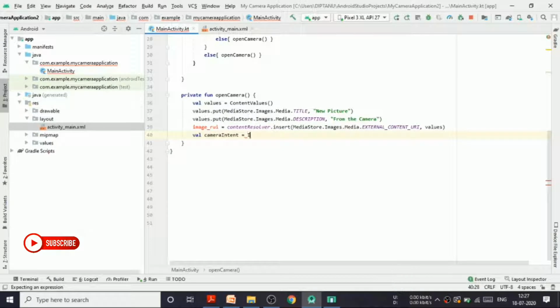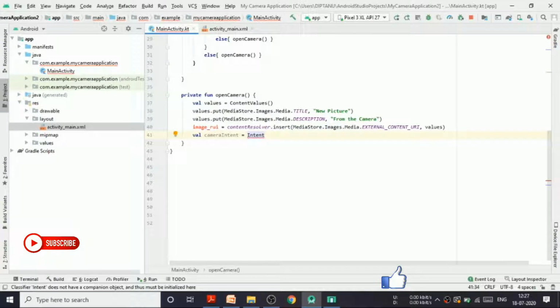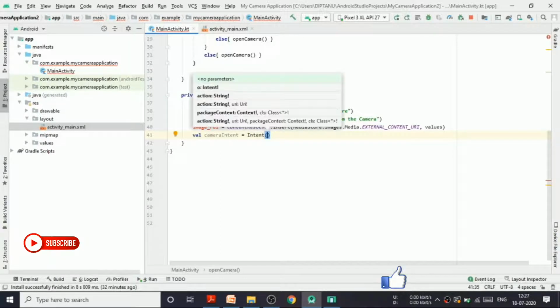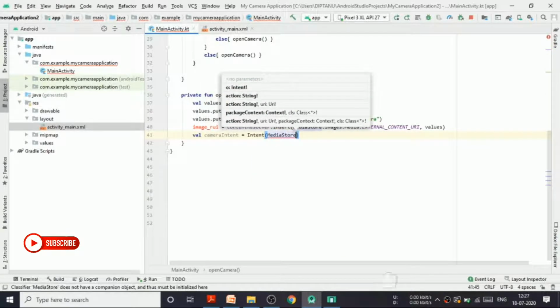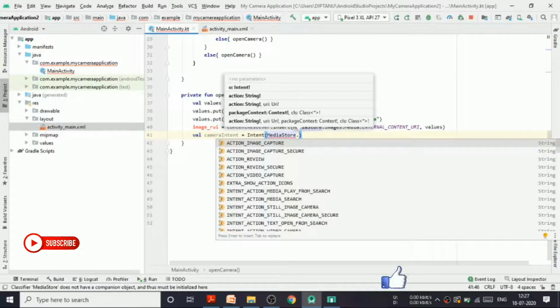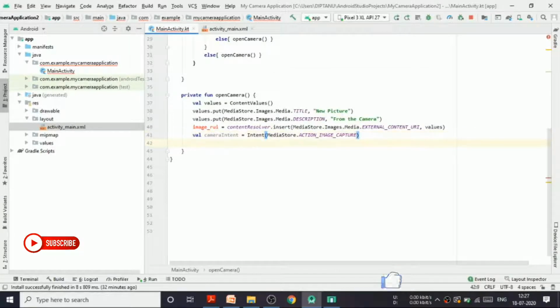We'll just give intent and give enter, and then two brackets, and inside this we'll give media store. So we got this media store here only, and then we'll give dot, and then action image capture basically. So this is what we need to add as the variable, and then again we'll give enter, and in the next line we'll type camera intent.